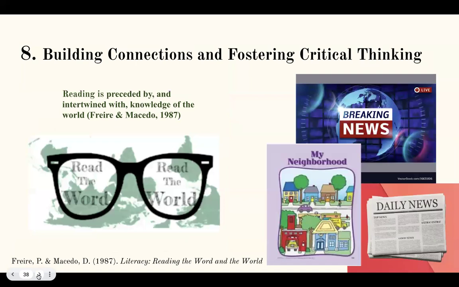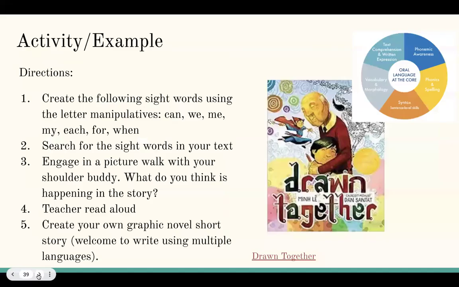Finally, building connections and fostering critical thinking. We've talked about this throughout the session today, but also thinking about how this can connect to what's going on in students' lives at the local and global level. So creating spaces for them to share what's on their mind based on what's going on in their community or in some of the countries that represent their heritage. Maybe they have family members that are still in those countries. How do we create spaces for them to share what's going on in their lives and to make connections to reading and writing in that process, and using that as a way for them to leverage their learning, but also to express and share their narratives if they're comfortable, or to the extent to which they're comfortable doing so.